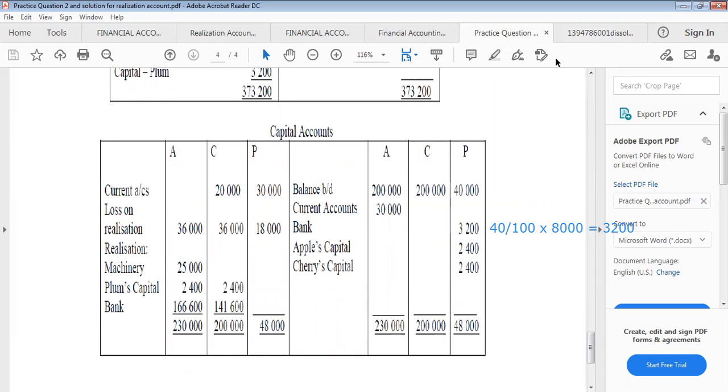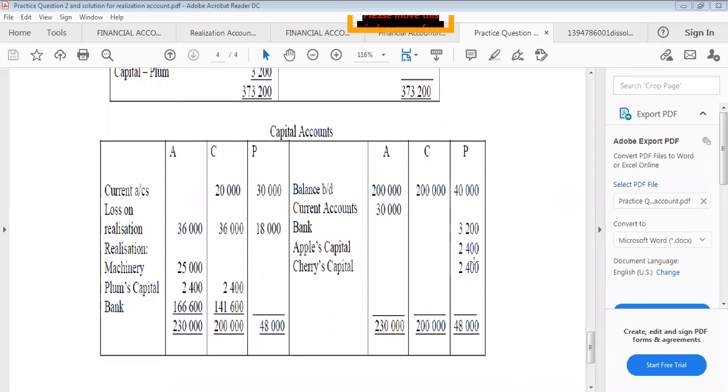Now, since Plum can clear off everything we have to clear off, Upland Cherry would have to chip in now and clear off the rest. Good. So that's why I have the 2-4 and the 2-4. Then basically it would have been shared between 2/5. So the remainder is 4,800, right? So you have 2 divided by 5 times 4,800. No, man. So the rest, they would have cleared off half each, right? Good. 2-4, 2-4.